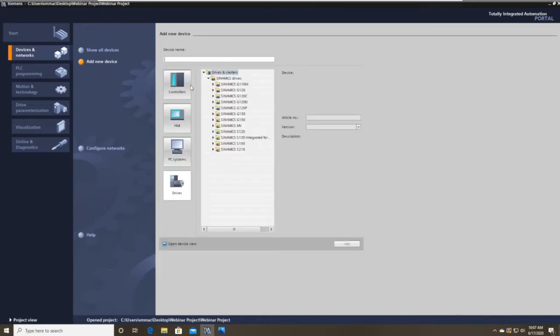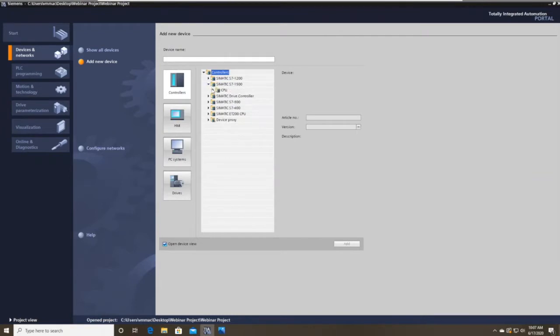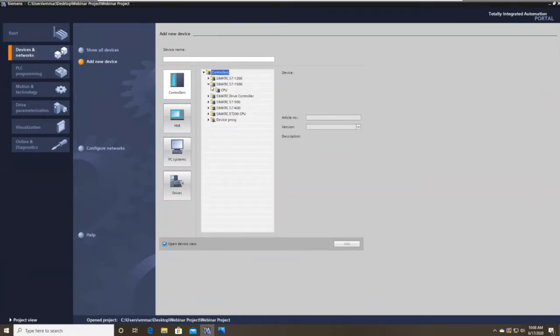We're going to be dealing primarily with the S7-1200. For those of you that do not know, this is the baseline PLC that Siemens offers, and it comes in a whole variety of flavors. There is also the S7-1500. We're not going to be building this in the project today, but this is more or less the flagship CPU that Siemens is selling. Both the 1200 and the 1500 come in a standard or a safety variation, which I'll explain shortly. You'll see here that in TIA Portal, you can also use older CPUs like the S7-300, the S7-400, or the remote I/O PLCs that exist in the Siemens automation portfolio.